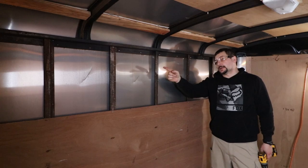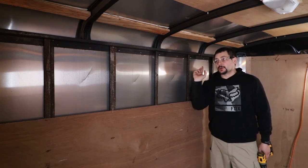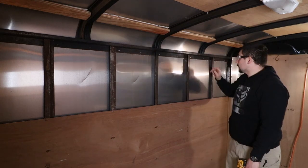I've gone ahead and pre-drilled a couple of holes we're going to use to run the conduit, or excuse me, the wire through. We're gonna put grommet through all these holes because this is metal. We're gonna get this last hole drilled.